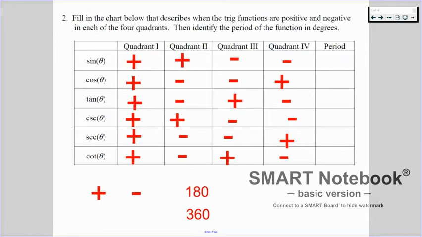Period for these then, 360 for sine and cosine. These are degrees, 180 for tangent. And then cosecant and secant are just going to be reciprocal functions, so those are also going to be 360s. And cotangent is going to be back to 180. So there's our table for number 2. Gives us an idea of where we're going to find answers that correspond to what our calculator gives us, where we're going to find that second answer.